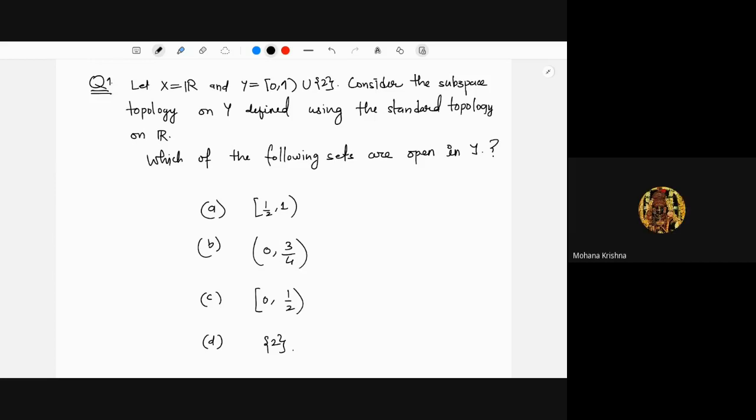One more thing: Karthikeyan has messaged in the chat box a question related to one of the assignment questions. That question is not true. Whatever option he has written is not true. B will not be a proper subset, but f of f inverse of B will always be a subset of B. It was marked wrongly in the assignment, I guess, when the answers were released. That is maybe the reason he asked.